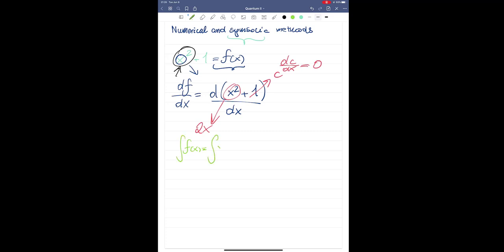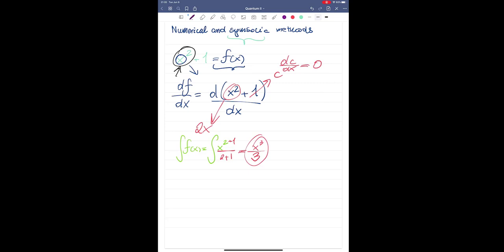So I know I integrate x squared, and the rule is plus 1, and here divide by it. So I would get x to the third over 3. And this symbol follows this set of rules.